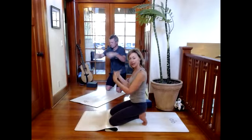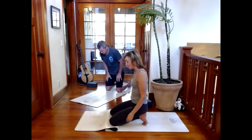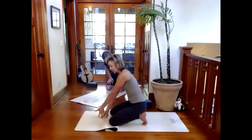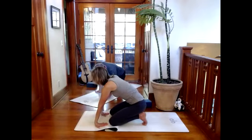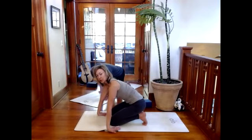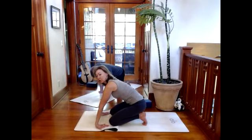Nice, let's shake that out. Maybe spread those toes out as we go. One more arm position. So we're just going to turn our wrists towards the edge of your mat and your fingers towards your knees. So if this is challenging, you just bring those hands closer towards your toes. So just a few more breaths here.